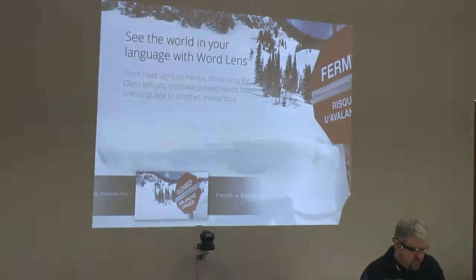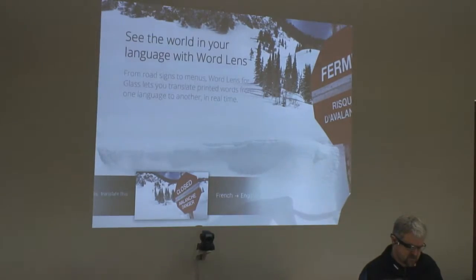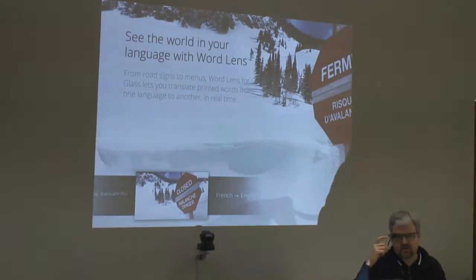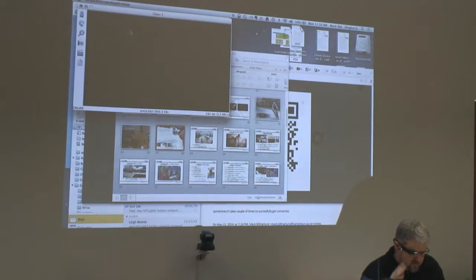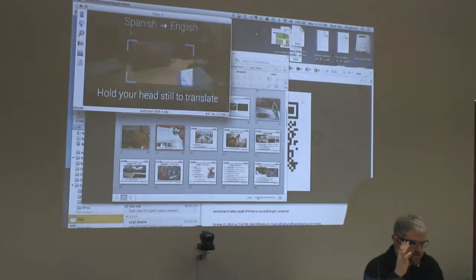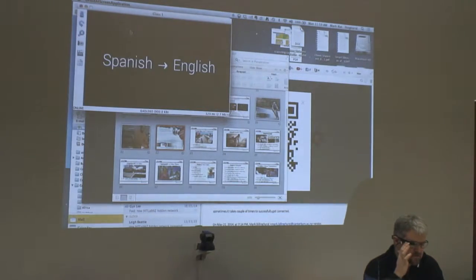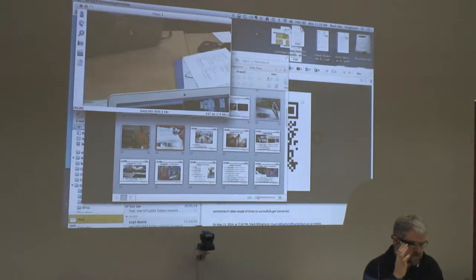There's an augmented reality application called WordLens, and WordLens is a translation application, and this lets you translate what you can see on Glass to other languages. I have this one installed, so let me show you this one working. If I tap here again, it turns on. I tap here again, and it's called Translate. When I start it up, I need to go from English to French, say, or Italian, or let's see, well, let's go from English to French. So I tap this one, now it's translating English to French.